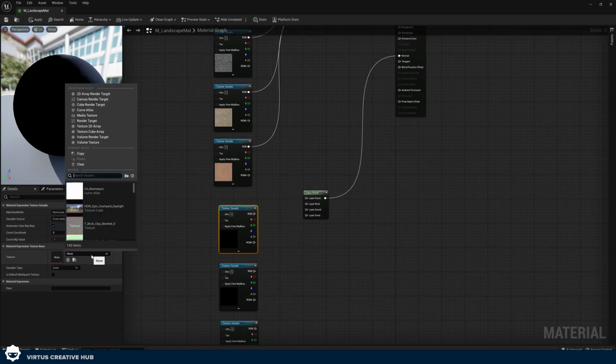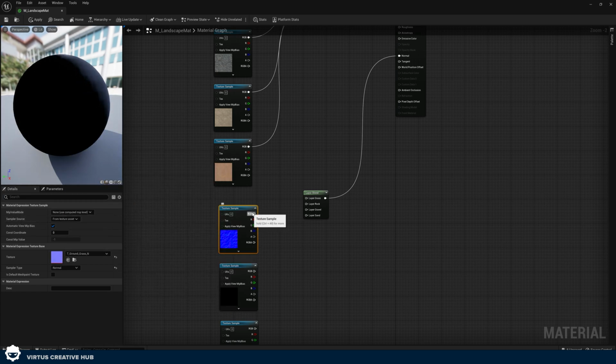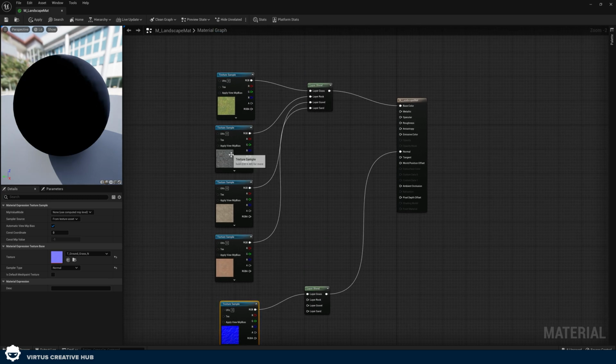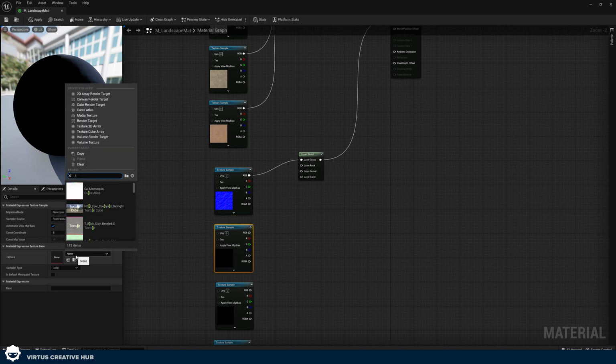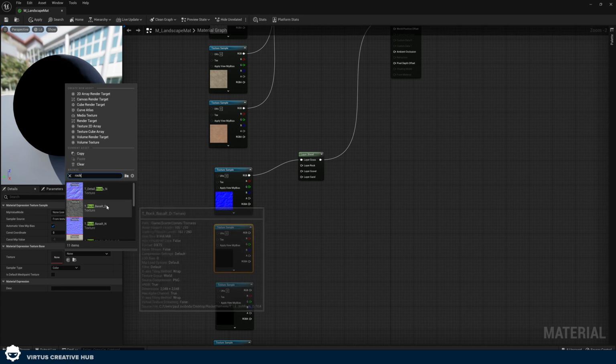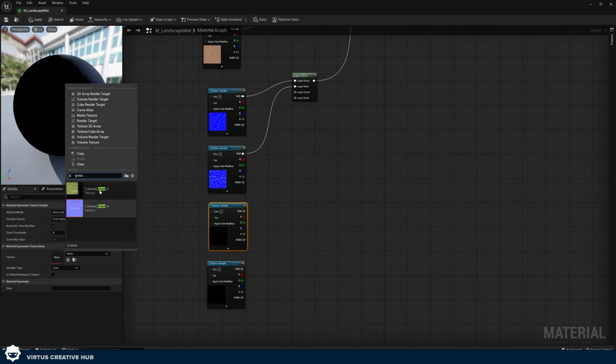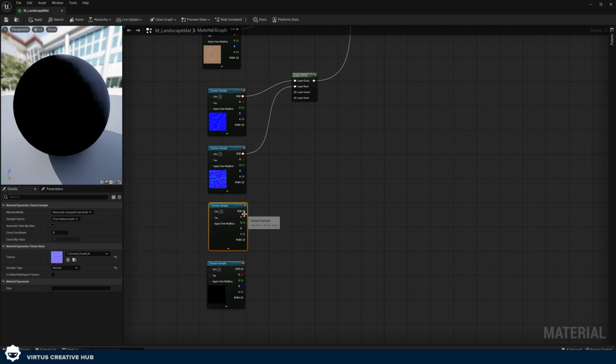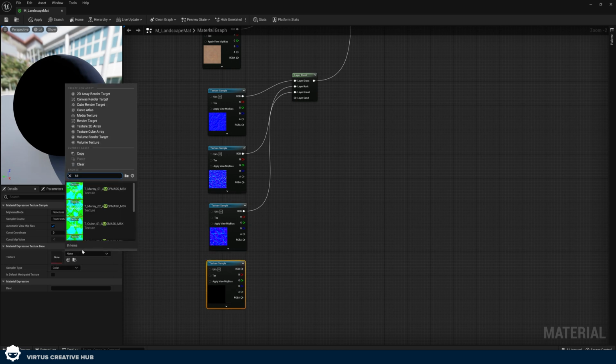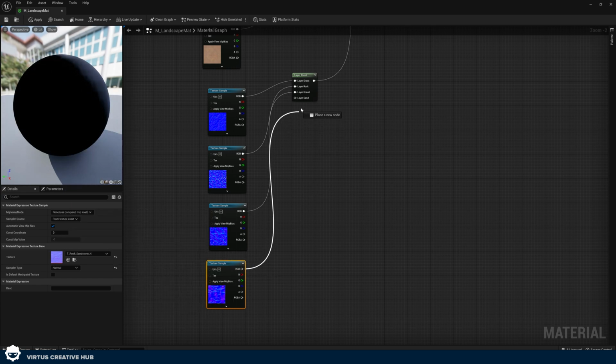So the first one is grass, so I'm going to search for grass again. I'm going to choose grass_n, which is a normal map. For those of you that don't know what normal maps are, a normal map just allows you to get that fake depth. So I'm going to put that into my grass. The next one is my rock. Again, I'm just going to search for rock. And I can see I've got basalt_d, which is diffuse, which is color. But then I've got n, which is depth. Same thing for gravel. Click on that and search for it. I'm just going to use the normal map for this. And the last one, which is my sandstone. I'm just going to put that in.